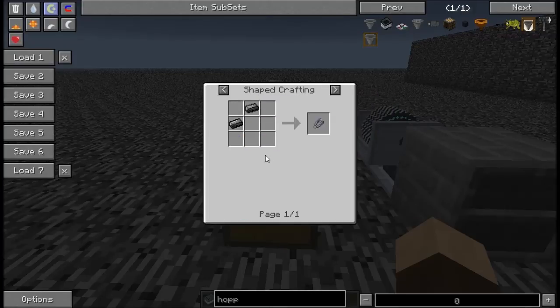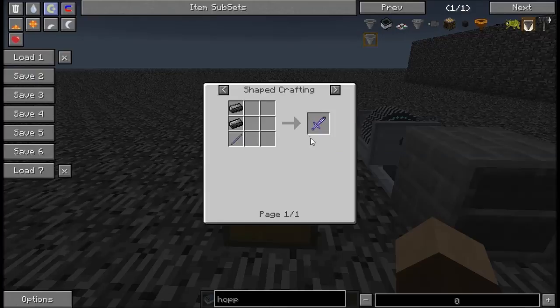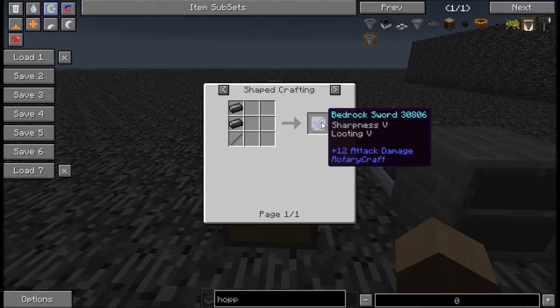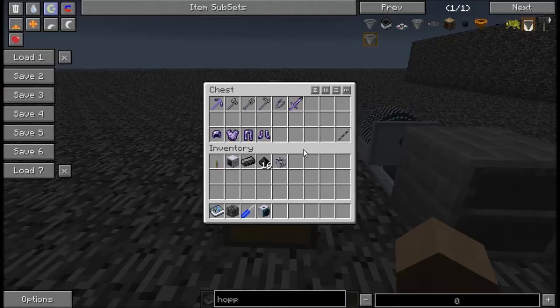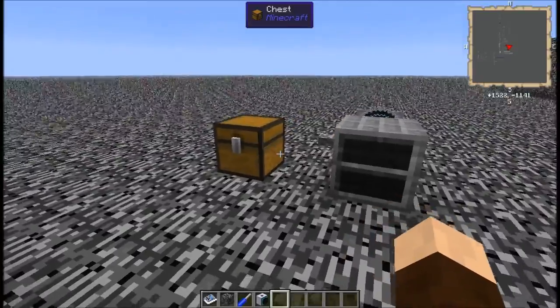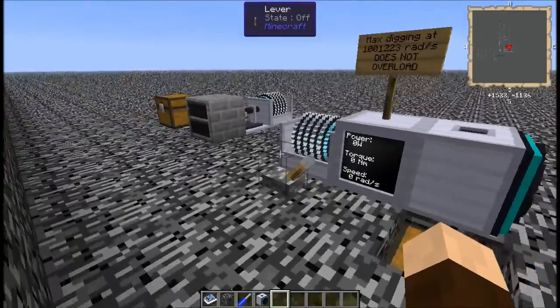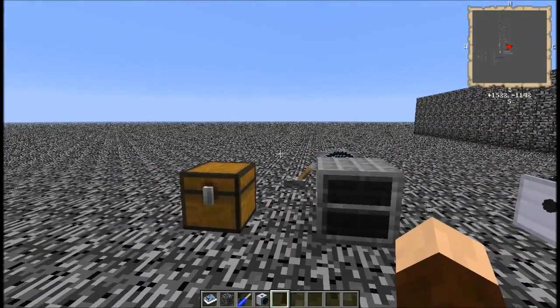The shears take two bedrock ingots, and the sword — two ingots and one shaft unit — gets you a sharpness five, looting five bedrock sword. All of the bedrock stuff has infinite durability; it will not break down. You don't have to worry about it degrading over time, and no having to repair it. Those are several of the reasons you're going to want to aim for getting this Bedrock Breaker.